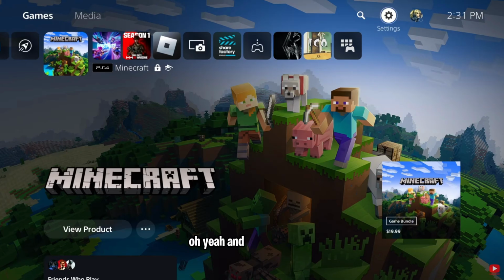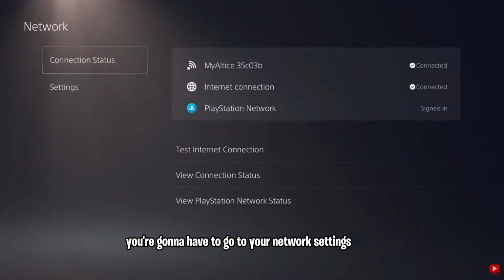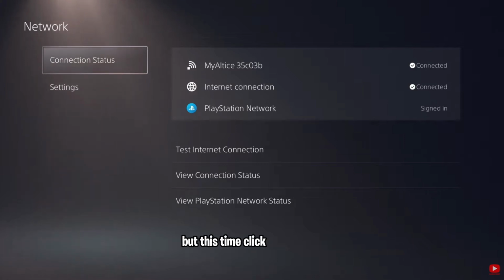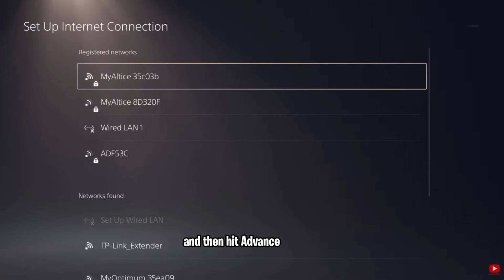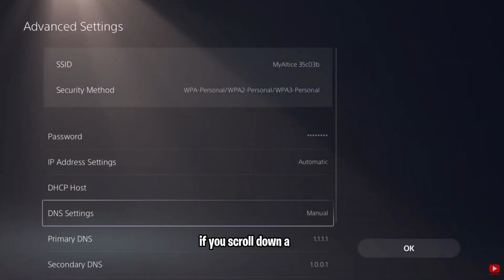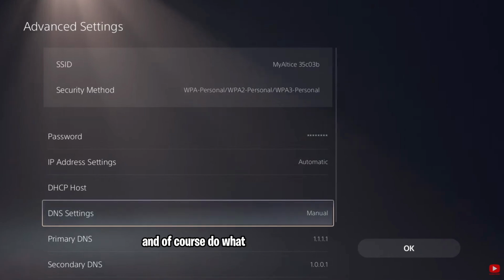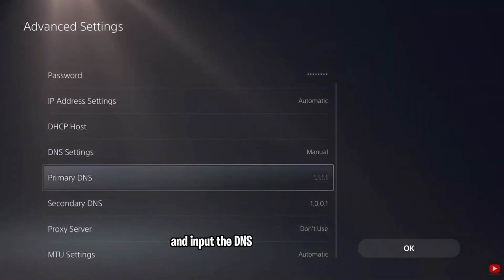Oh yeah, and for PlayStation, it's a bit different. You're going to have to go to your network settings again. But this time, click on the Wi-Fi or the Ethernet that you're connected to and then hit Advanced Settings. This will show you the options for the DNS server. If you scroll down a bit, and of course, do what the other videos showed, click Manual instead of Auto and input the DNS server numbers.